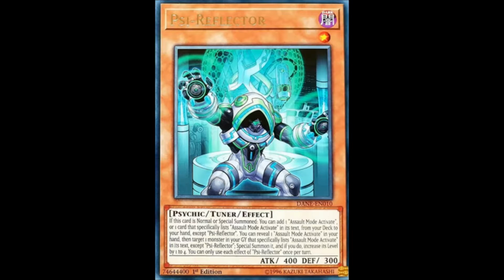Since this is a tuner monster, it's used to summon Synchro monsters which can be transformed into Assault Modes. It's a pretty good searcher and can revive fallen Assault Mode monsters, since they list Assault Mode in their card text and names. So this is actually a genuine three-of, summonable one for one as well. It also has a level manipulating effect with a pretty high pull, so it's a pretty cool card to consider running.